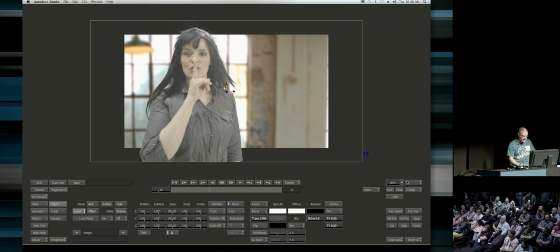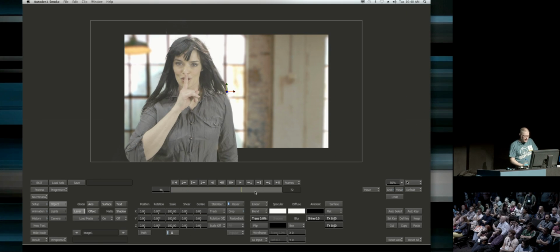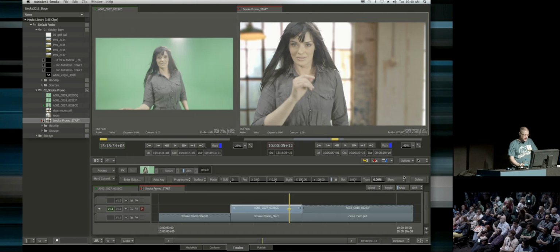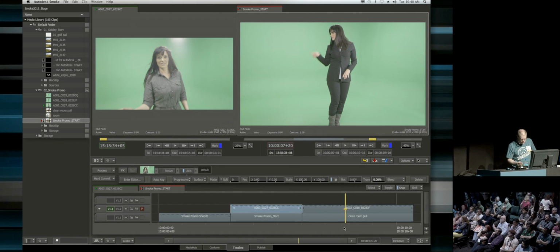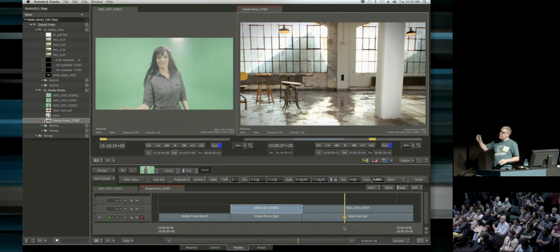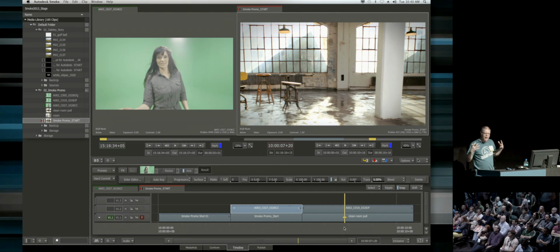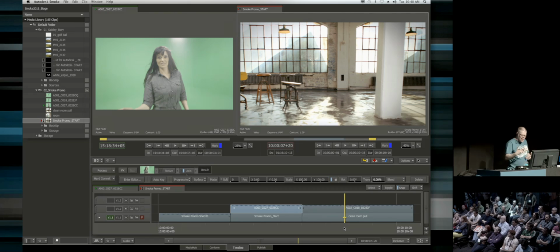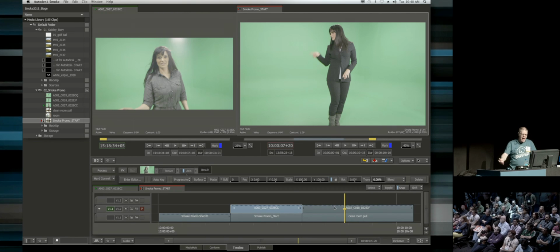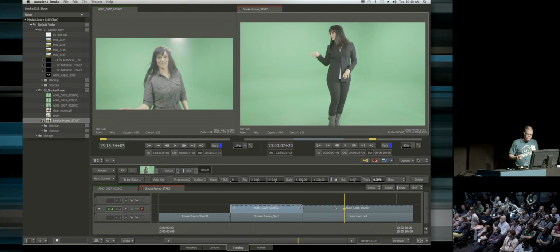Let's go back to our timeline, and we're going to start focusing on this next shot that we have, okay? This one is going to need a key also, but here's the real problem. We need to take this woman and put her in this room. Okay, we got to make it look real. I don't want this to look lousy, so we're going to be able to take this back into Connectfx where I have all those other tools.